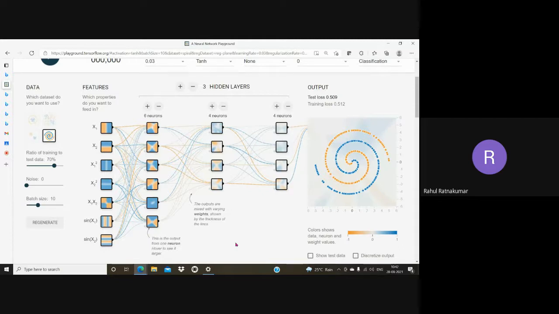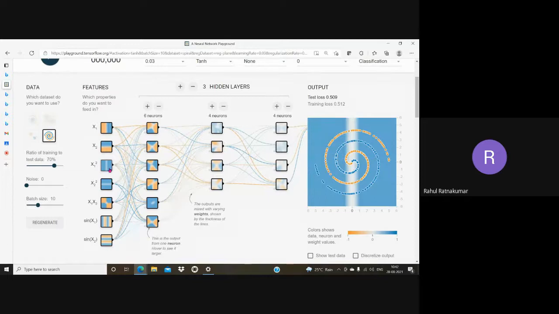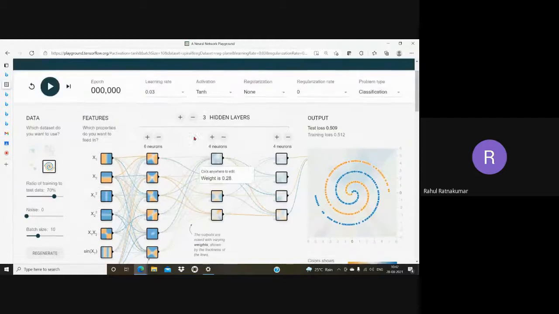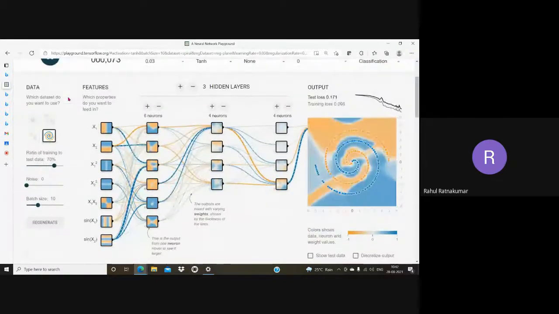The more input you give, the better the training, the more features it can understand. You can see the neurons: x1 is only linear, x2 is linear, x1 square is an interesting pattern, x2 square is also a pattern, and x1 x2 is another pattern. The more patterns it experiences, the better the training. Let's start running this and see how it works.